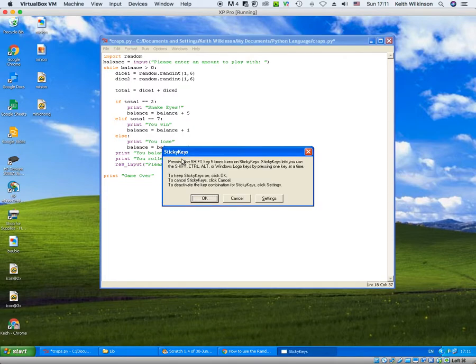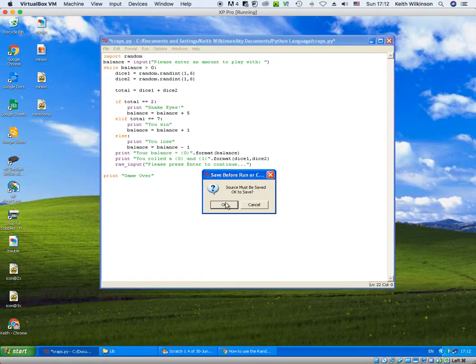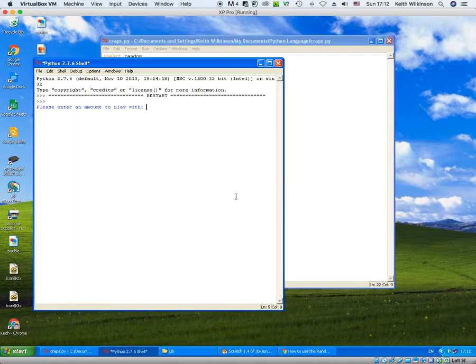Now this time I've only got one item in this parenthesis, and I've only got one item in here, your balance. So this time I'm going to get a better message when I run the program. There you go, you lose, your balance equals 1. You rolled a 6 and a 6, press enter to continue.